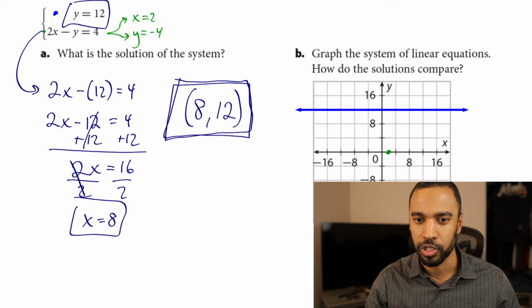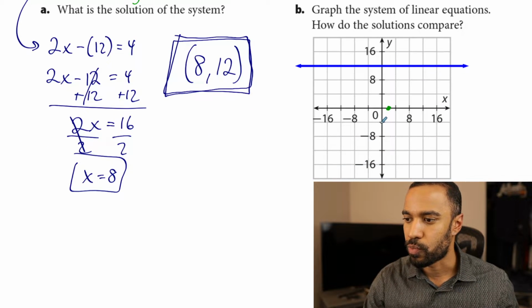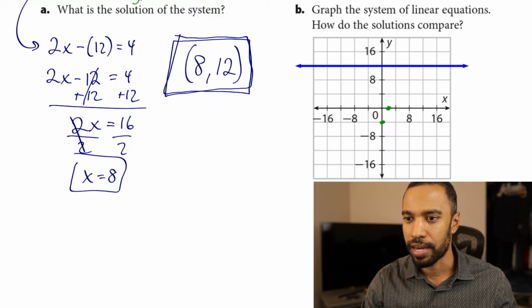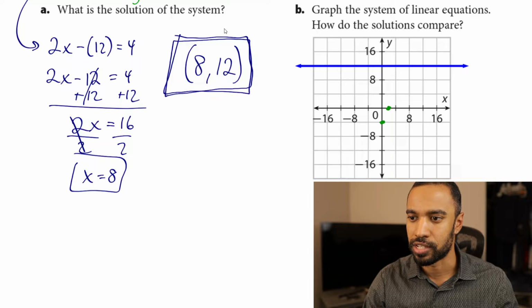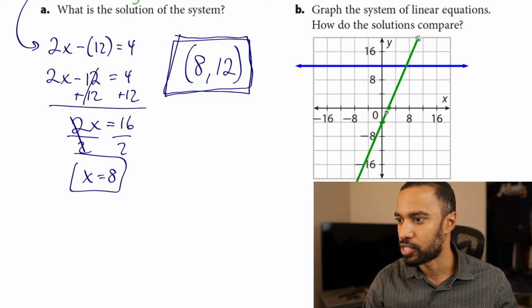Oh, you can't see that on my screen. I'm sorry. It looks like that. And then y equals negative 4 is right here. So it looks like if I draw a line through there, well, let's see where this thing ends up. And obviously I'm going to have to stretch it out some. But right here, and then right here. Let's see if I can get this one. Stretch you. All right, so I'm stretched out there.